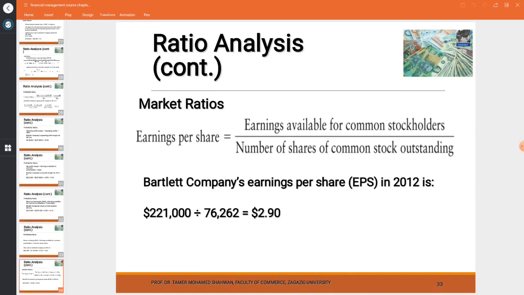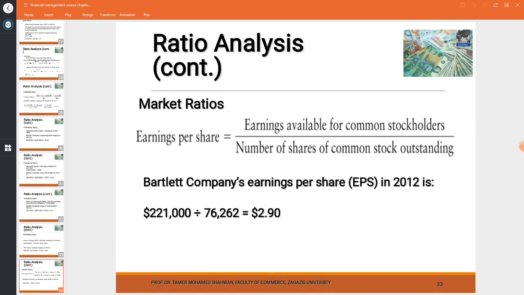By the end of this section, you must be able to understand how you are able to assess the profitability of a specific firm. If you are interested to assess the profitability of a specific firm, you could assess it from different perspectives. You could assess it based on gross profit margin, or the operating profit margin, or net profit margin, or return on asset, or return on equity.